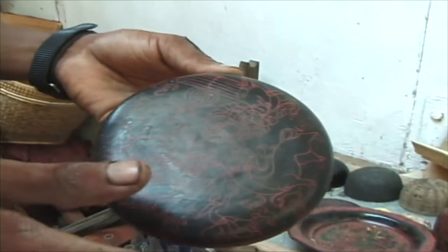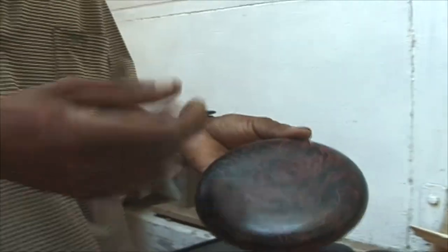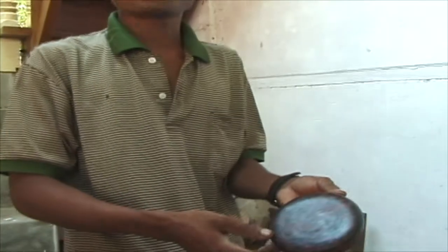Red color finished, then I paint the whole thing with glue, so the red color is covered. Wash with water, then paint glue over the whole thing again. Then paint the whole thing green. Dry one week, wash with water. Second, like this, green.